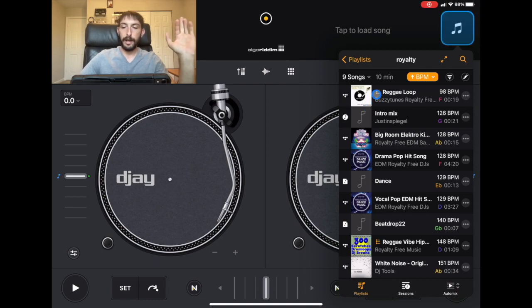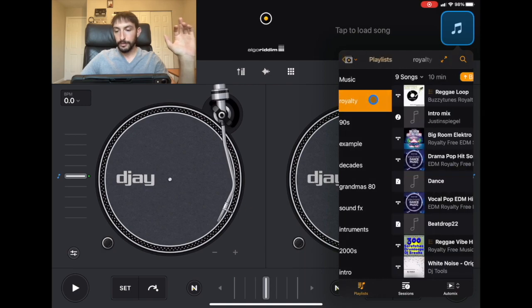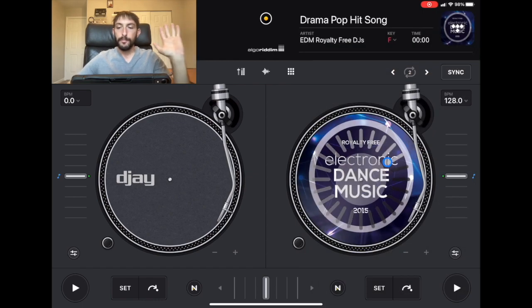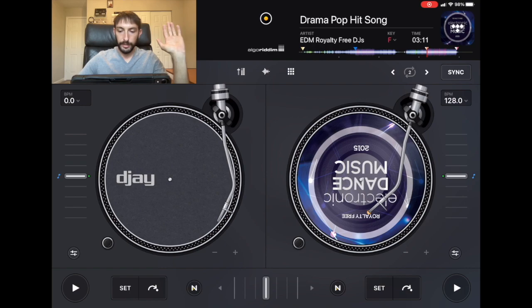So now, I clicked on the playlist, and now I'm clicking on this. And if you see on the left here, this tells you what source the music is from. So there's Tidal, there is music from my device over here, and I'm going to load up one of these tracks. So down here, let's start at the beginning.